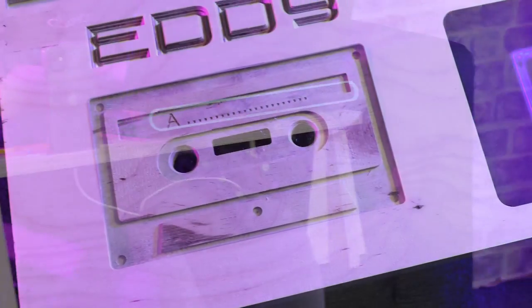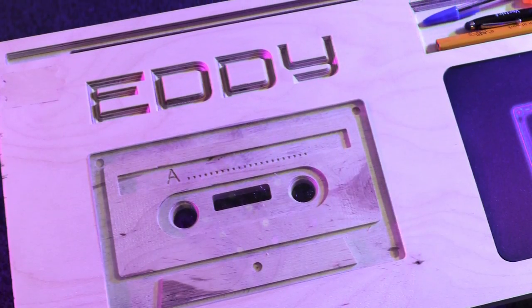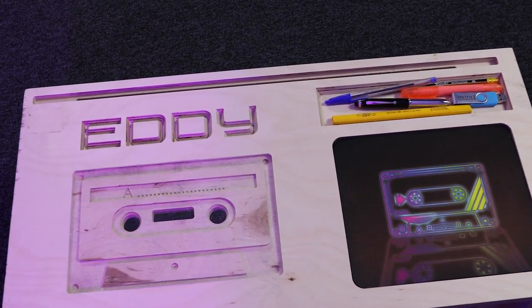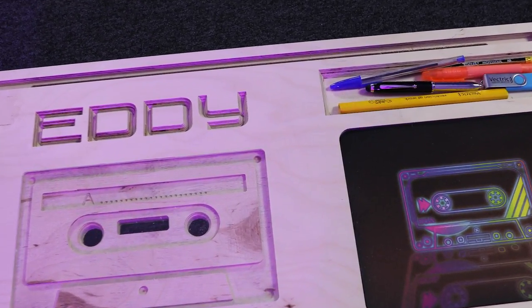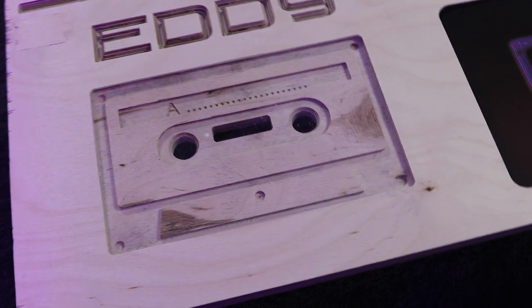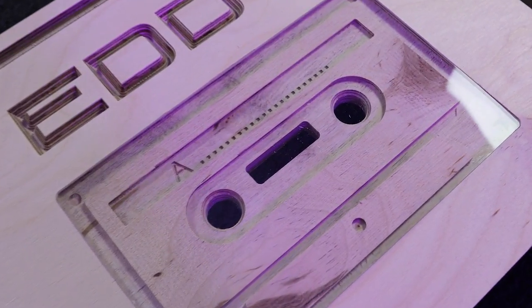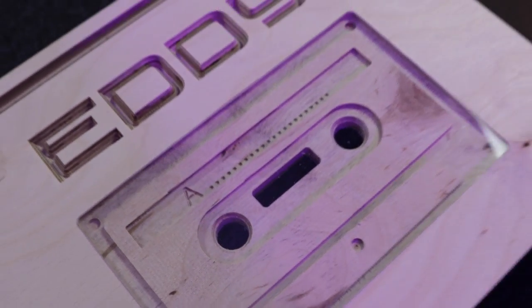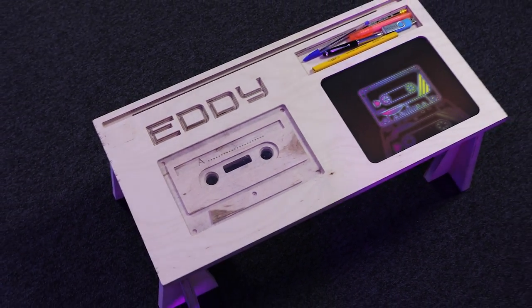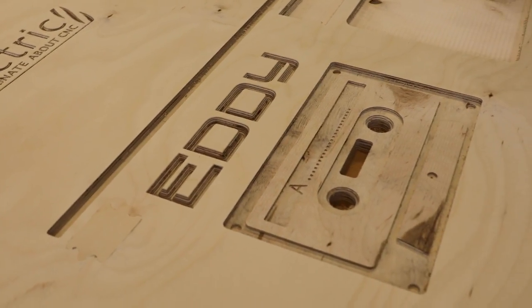For the laptop area, Niamh wanted to add some personalization, and we decided that we'd carve in a name here. So we've got Eddie in there, and as we're using plywood, you can see that we've added in a lot of visuals purely just from the cut itself. So you can see all of the stripes, the layers of the plywood coming through, which just really makes that pop.